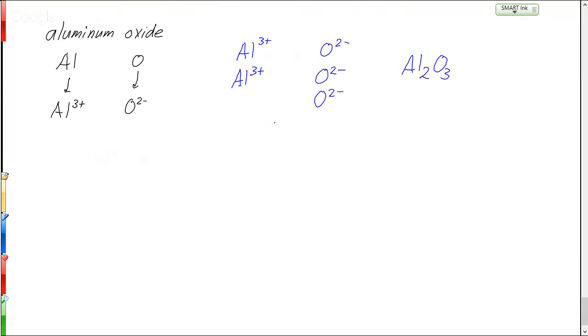Okay, so getting into these names a little bit, we're going to go through the rules of how to name things, but we're not going to do that just yet. There's another way that we'll see some compounds written, and it tells us what to do with these weird things in the middle that we don't know what to do with. So here's a compound that you might see.